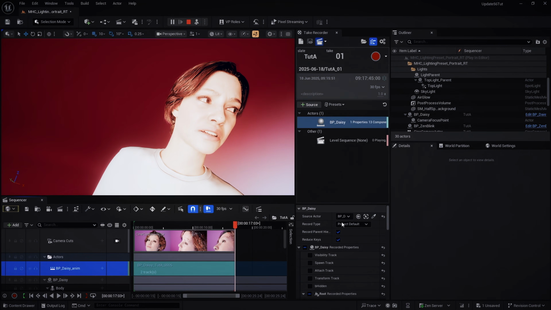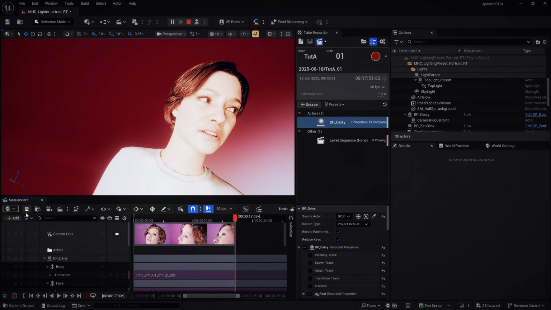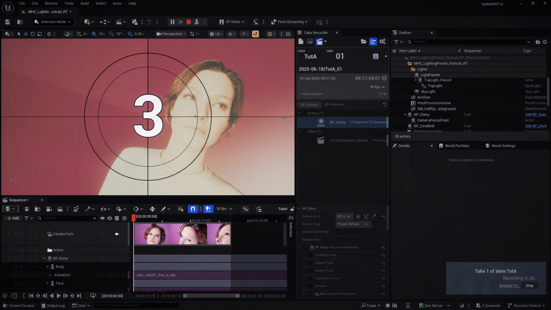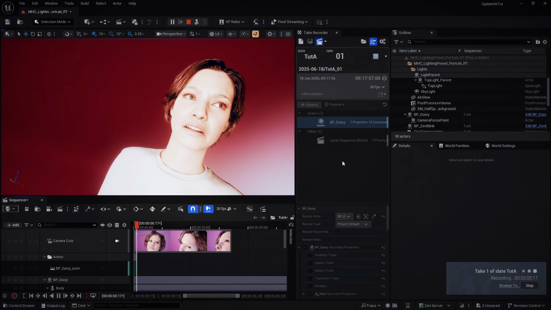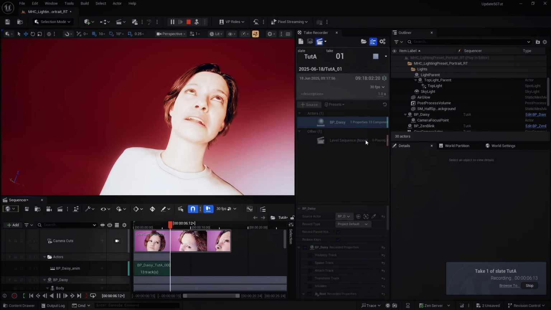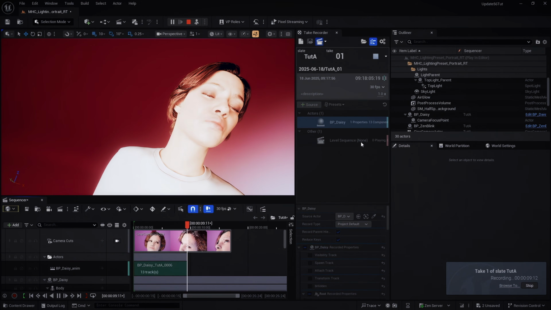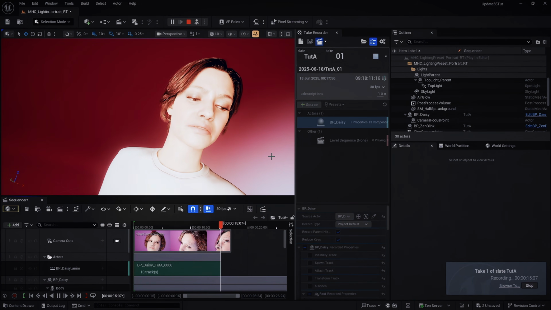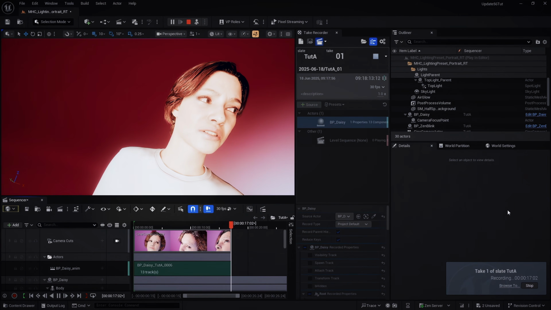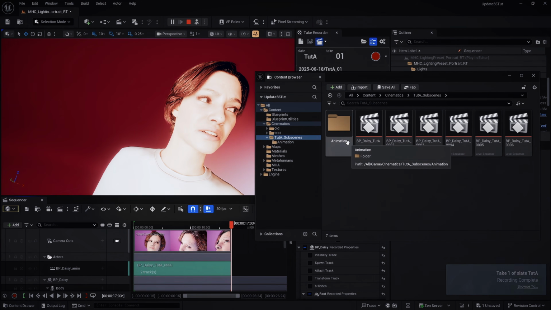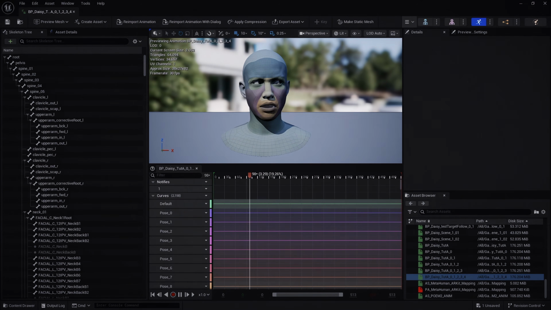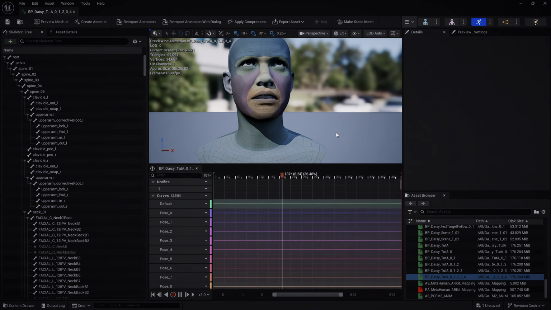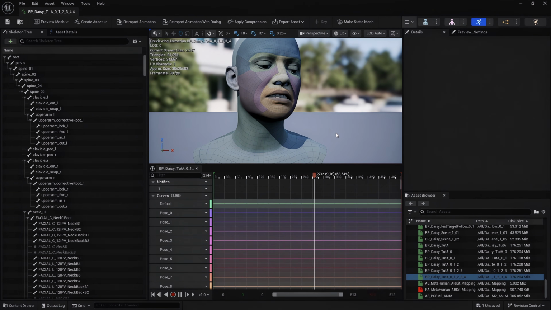Let's delete this track that was created when we did our last take recording and save and then record. It looks terrible, but for the purpose of the demonstration, it's fine. And that's it. Go into the subfolder, the animation folder, and it's this final one. There you go. ZENBLINK is now recorded. And again, this applies to ZENDYN too. This is how you do it.